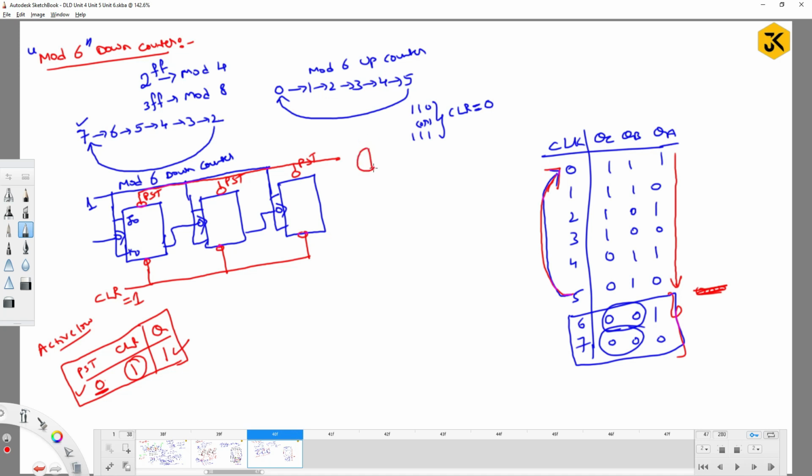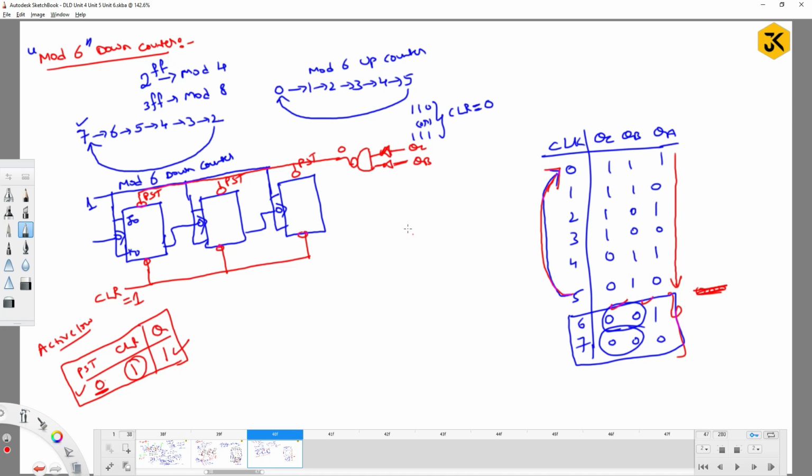if I take one NAND gate, here you need to have 0. Suppose it is 0, what might be the inputs? The inputs should be QC bar and QB bar. This is QC and this is QB. That's it.